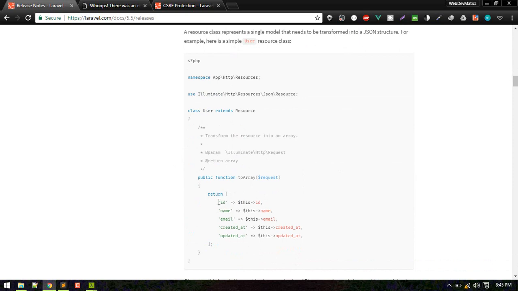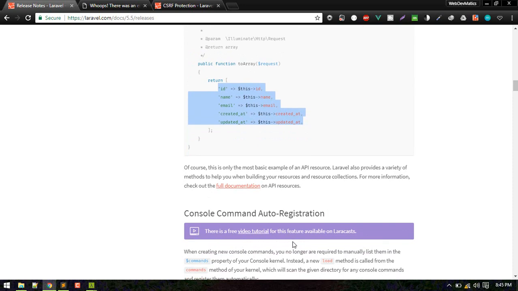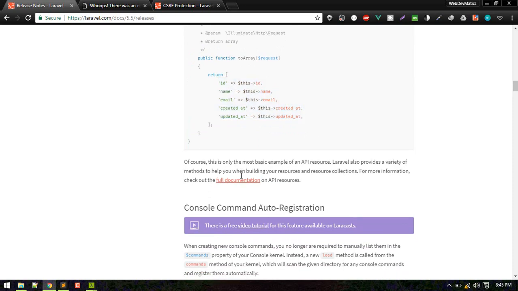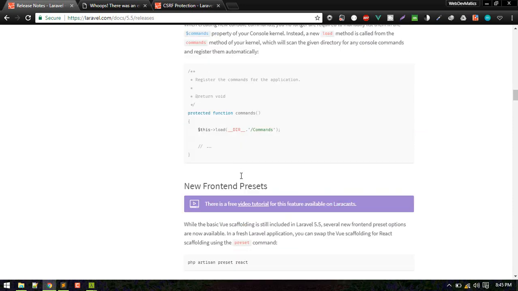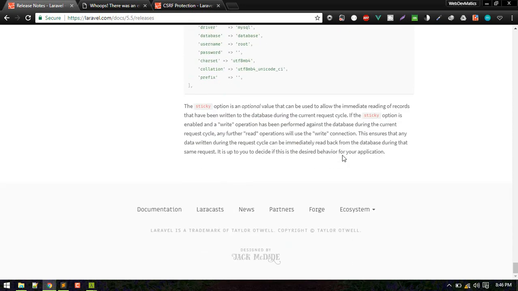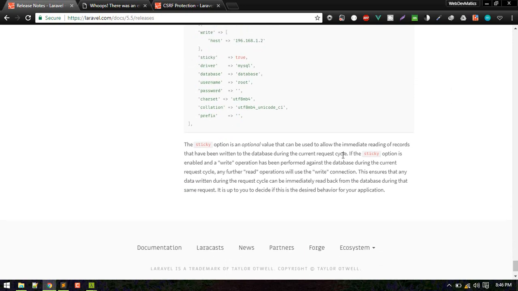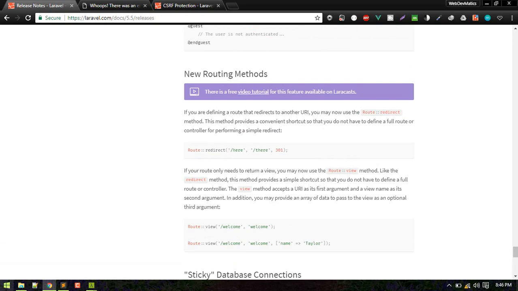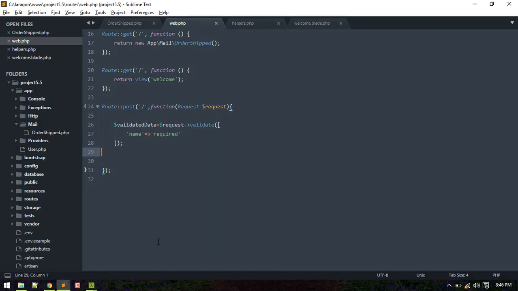You can make what kind of data you want to return as an API resource, so that is also useful if you are into API work. Also you can create Blade directives easily with these providers. The more frequently used changes are the ones discussed in this video.